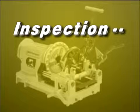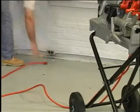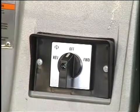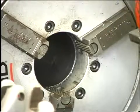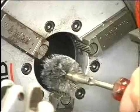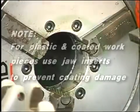Machine inspection. To prevent serious injury, inspect the 300 compact threading machine on a daily basis. Make sure the threading machine is unplugged and the directional switch is in the off position. Clean the speed chuck jaws with a wire brush. Inspect the jaw inserts for excessive wear. Refer to the maintenance instructions if they need to be replaced.